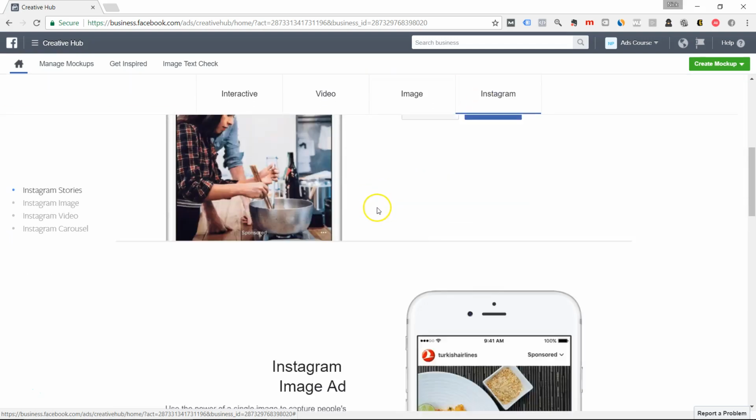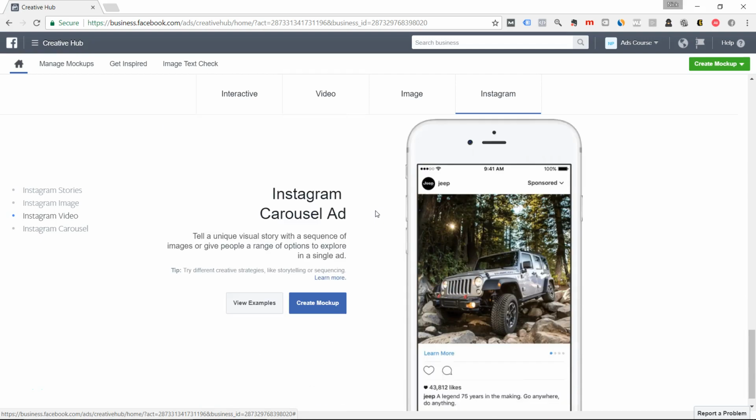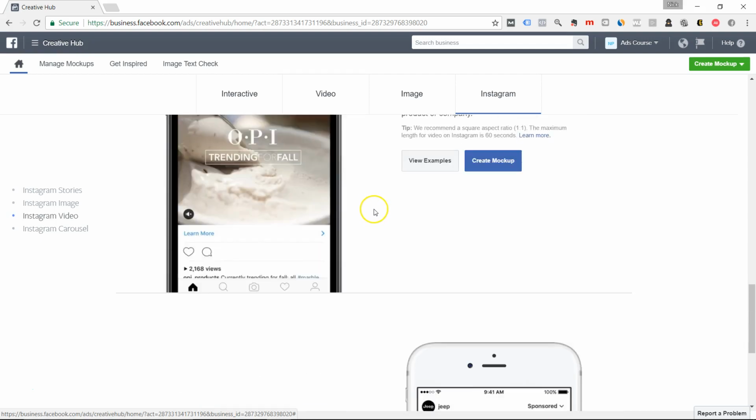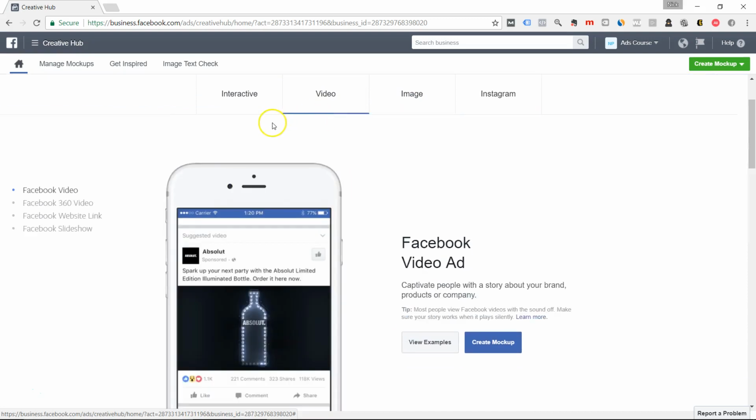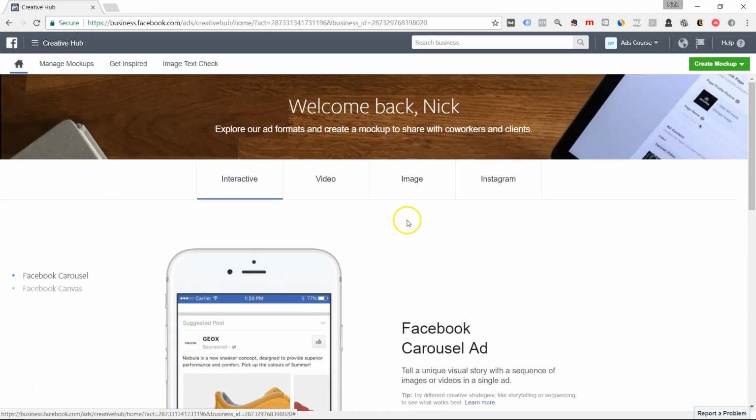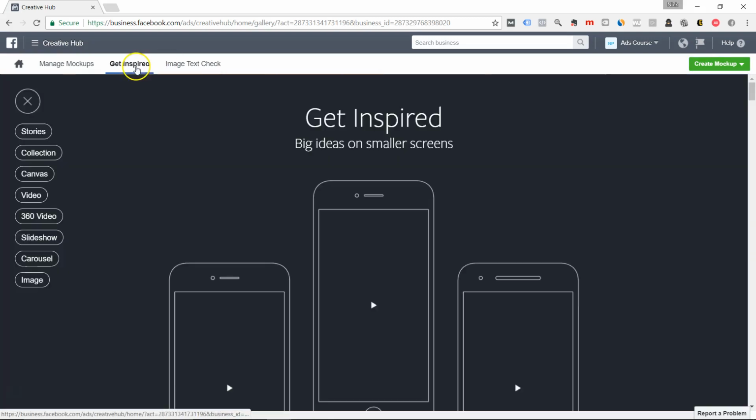And then there's the Instagram ads, of course, where you can connect an Instagram ad and do basically all the same things within Instagram. So these are the different types of ads. We're going to talk about all of these in the future. They all have their purposes and their places. And this is a great place where you can actually create mock-ups of any different type of ad, and you get to see what it looks like right here in the platform.